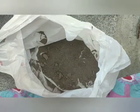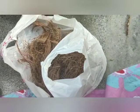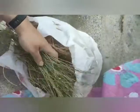Let's get started. First, we will need a plastic bag. In that, we will put a layer of garden soil at the bottom, like this. Now we will add a layer of coconut husk, and then we will add some neem twigs which are left over of the neem leaves that we have plucked.